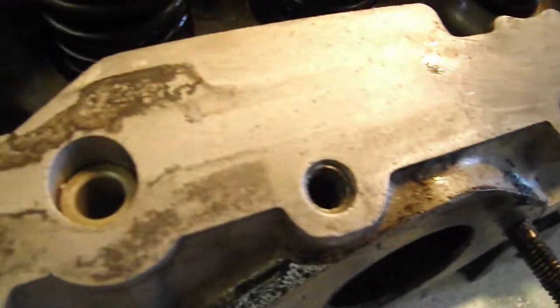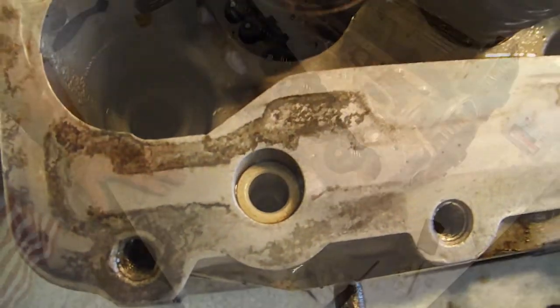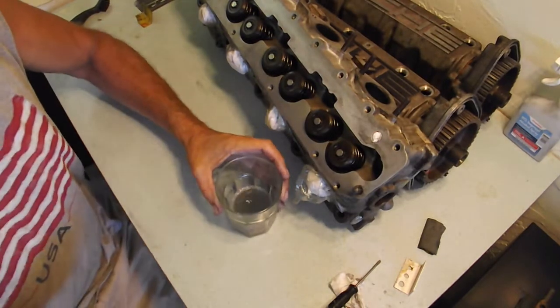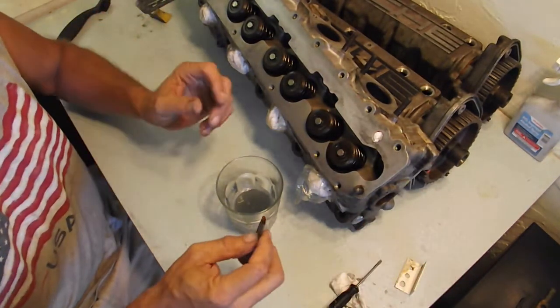This cast aluminum has a graininess to it in general. And that's where your oil comes up, so you want to make sure that this is good and clean and blown out. Okay, a few quick things about wet sanding.